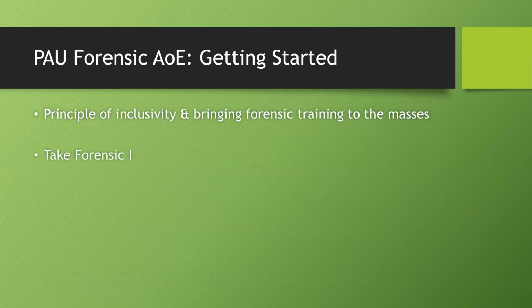So to get in, you come in, you take Forensic 1. You cannot fail Forensic 1, so you have to pass Forensic 1. But if you do, voila, there you are. You're in the area of emphasis. And we very much don't treat it like a separate place from this.